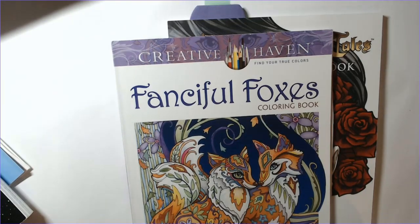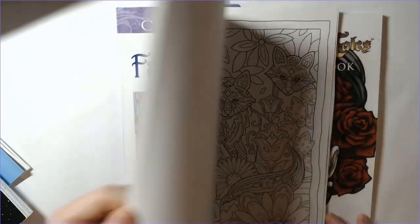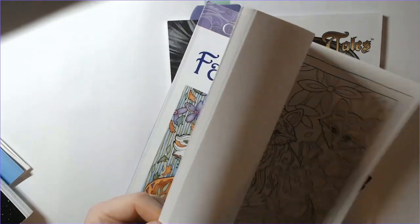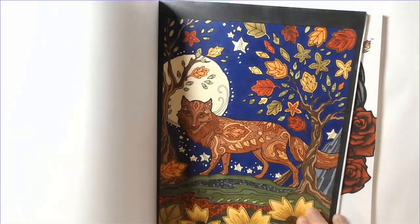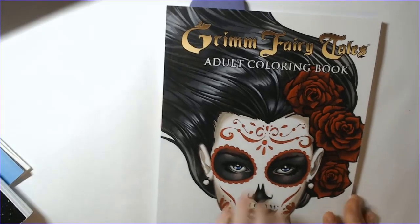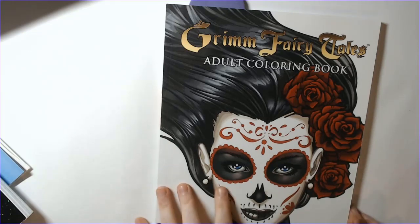You guys saw for February, hopefully you saw yesterday, I did come up with a last minute color along, Foxy February 2021. Go look at it for the full explanation, but in a nutshell, you can color foxes. A lot of our coloring books have foxes in them, and you don't really think about it, but they do. So there's a couple of specifically fox books out there. You could also include people or chibi, kawaii type people with foxy traits.